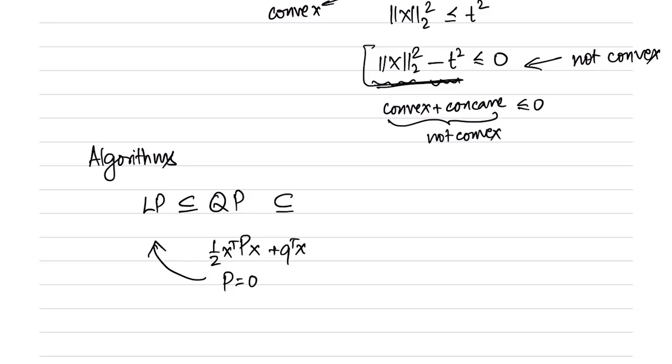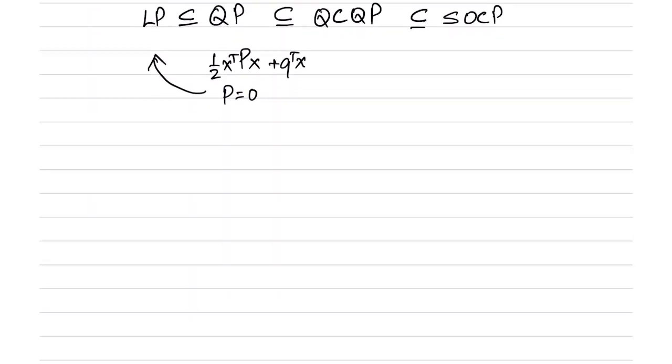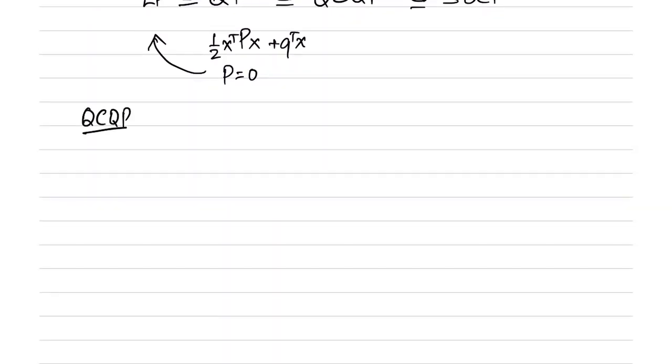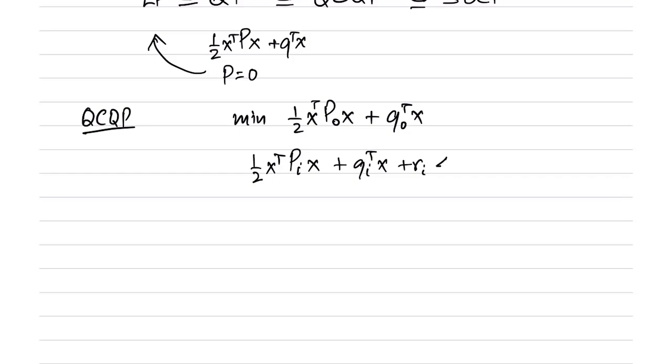Yet another generalization is QCQP, because in the QCQP you could take the constraints as linear and you would get the QP, and linear is a special case of quadratic. And even more general than that is the SOCP. So SOCP is more general than QCQP. In fact, every QCQP can actually be expressed as a SOCP. So let's try to express a QCQP as an SOCP. Let's say that we have half X transpose P naught X plus Q naught transpose X, subject to half X transpose Pi X plus qi transpose X plus ri less than or equal to 0.